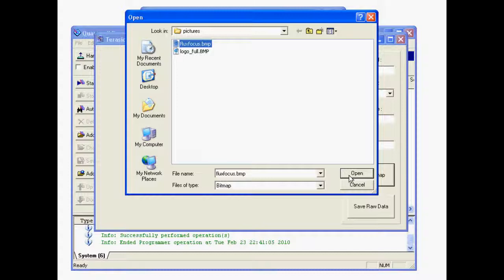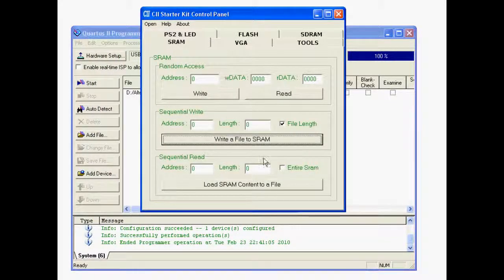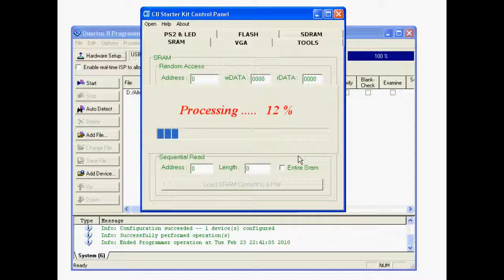And if you open that up, and in this window here it may not show it completely, but then if you save raw data, it'll process your image, and then you can close that program. And when you go to SRAM to write a file to SRAM, in the directory where you've saved your bitmap, it will have created a few .dat files, and the gray .dat file is the one that you're after, so click on that and open, and that will load your image into SRAM for displaying on VGA.